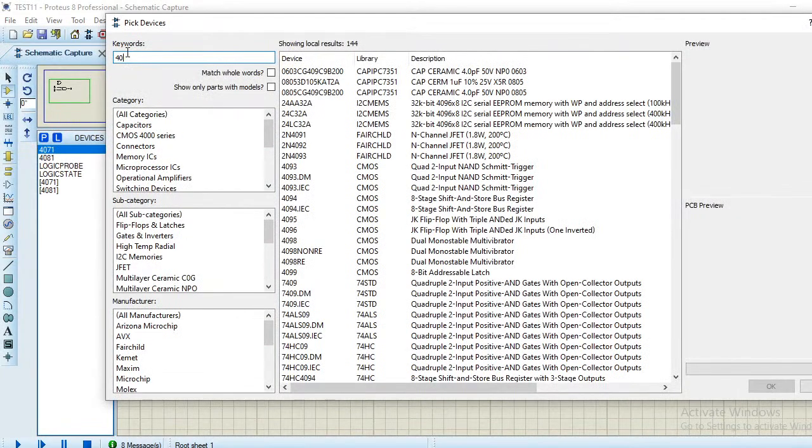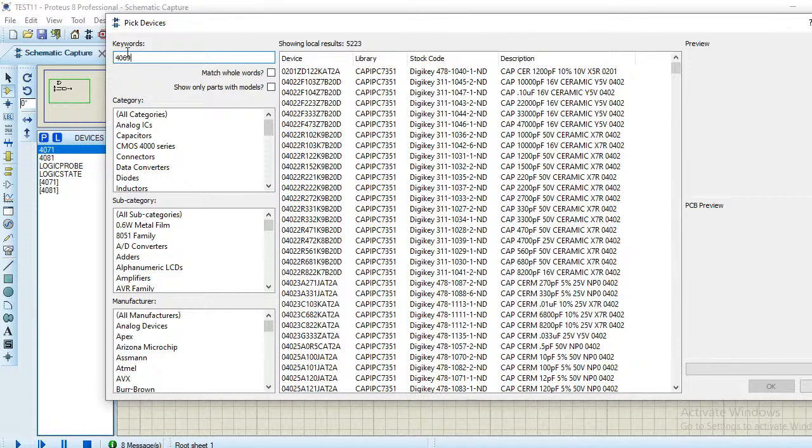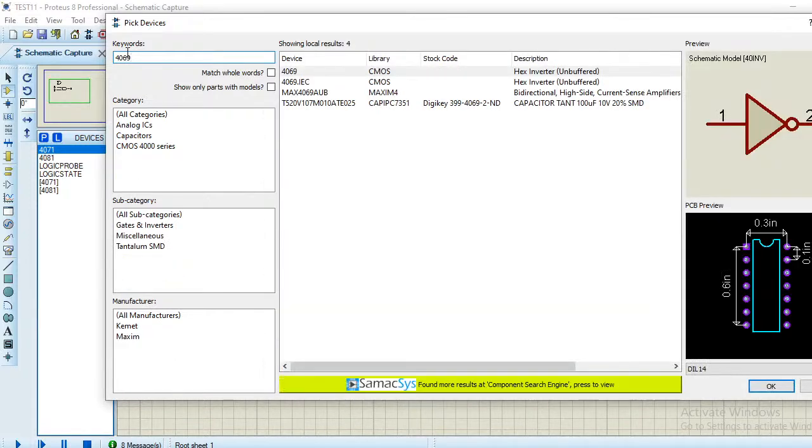4069. See, those who are not having a laptop, I think you can share with your friends. You have some close friends, at least you can create some close meetings. And meanwhile I will be searching for any alternative. Those who are not having it might use the online Tinkercad, because whether it is ModelSim or Proteus, you require some software, right?